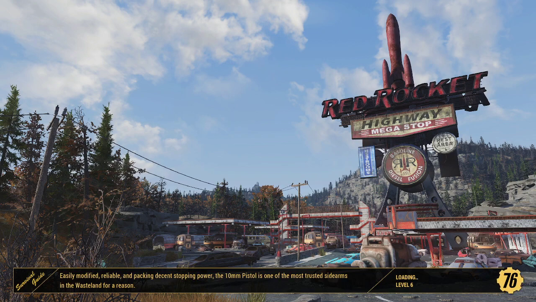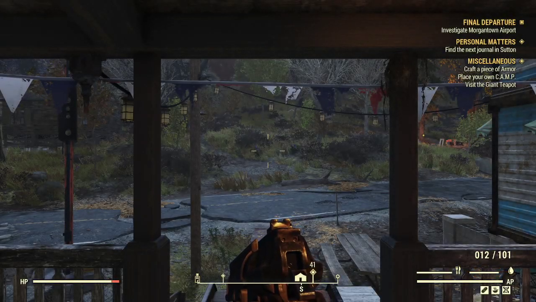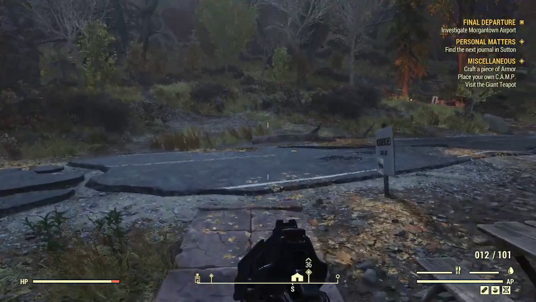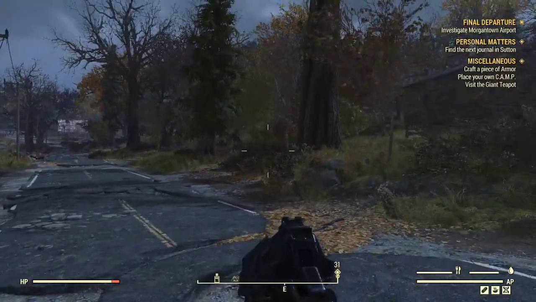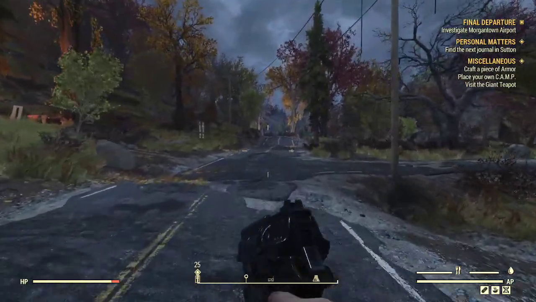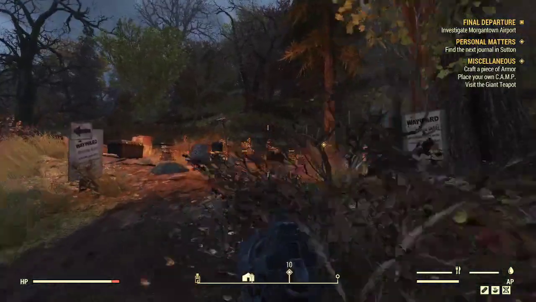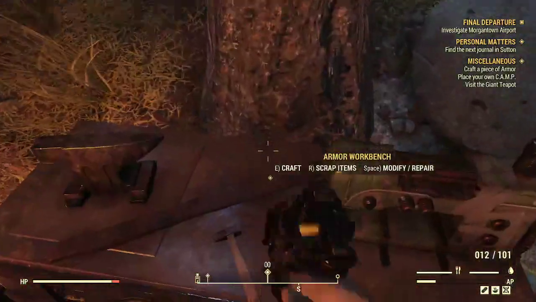So I noticed that you can't place your camp right next to a monument. It has to be out in the field or a little ways away from it. I mean, to be fair, that's smart, because that means people physically have to walk over to, you know, loot. So, yeah. It wants me to make armor. I already made armor. Stop it.